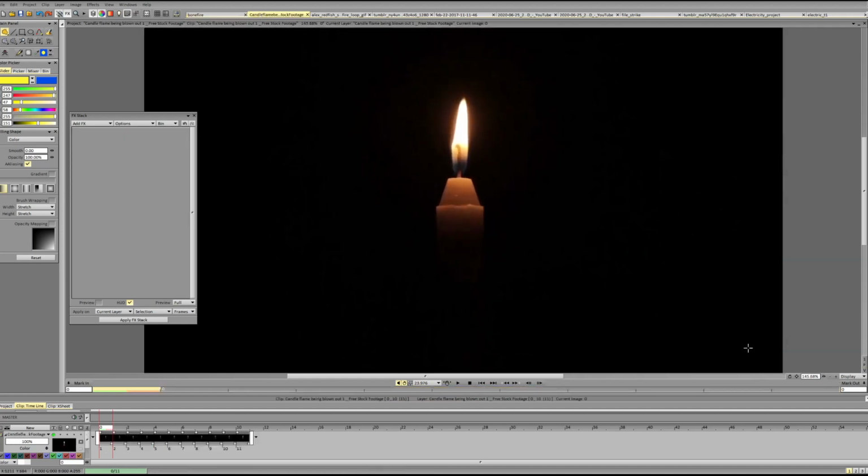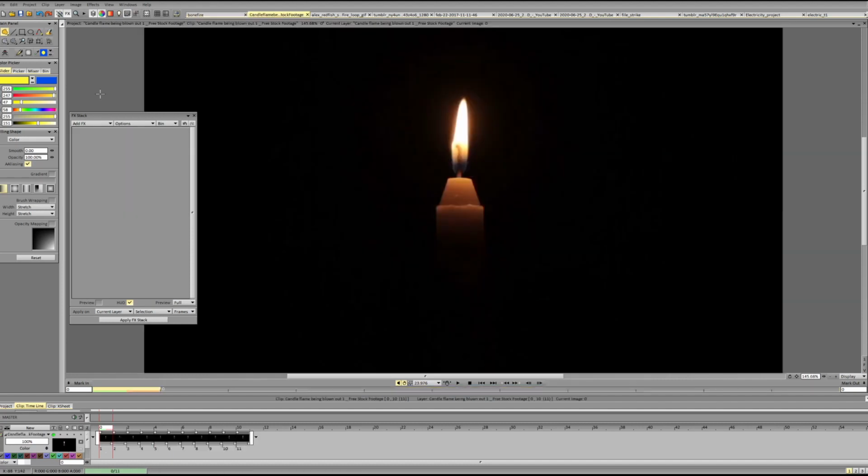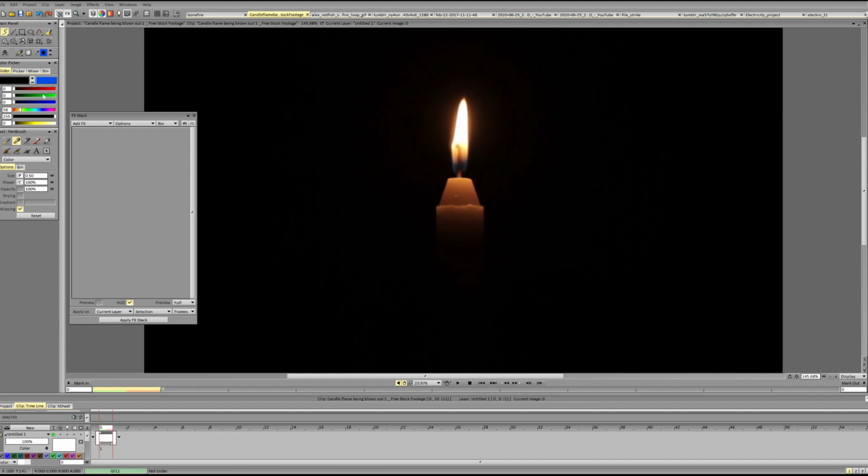For candles or gasoline or something like this, like a smaller fire, or even for torches, we have an area where there is not much visible bright fire, and it is close to the source of the flame.